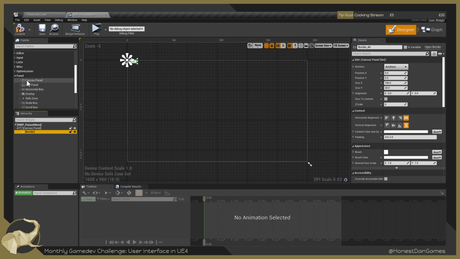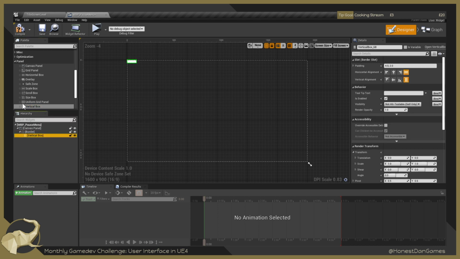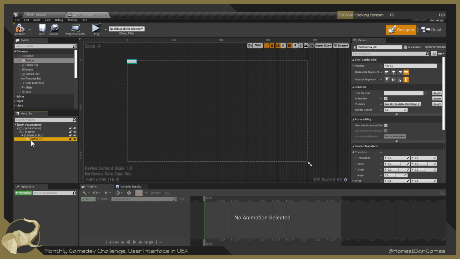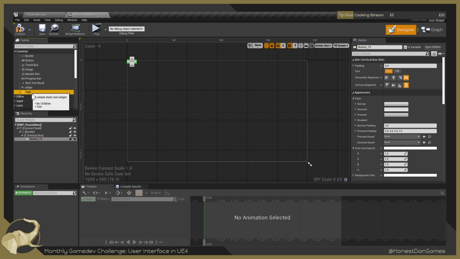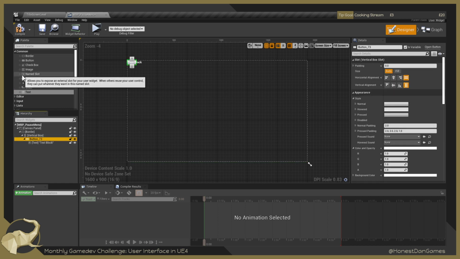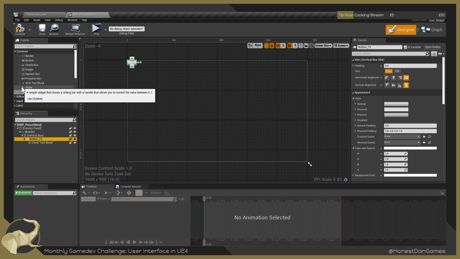So it's in panels. We have our little container things, and a vertical box is one of those. Put that in the border, and then we want some buttons with text in them. I think the buttons come automatically with text in them, don't they? No, they don't. My bad. That's why you would make up a widget to do that for you, for example. You make your own widgets. These are just the pre-made ones.